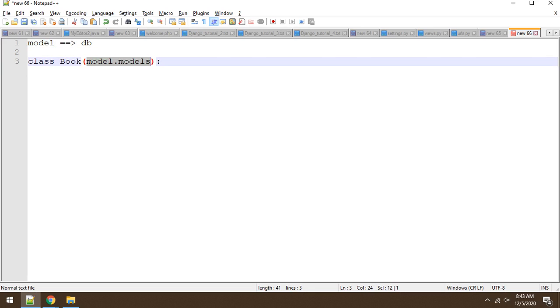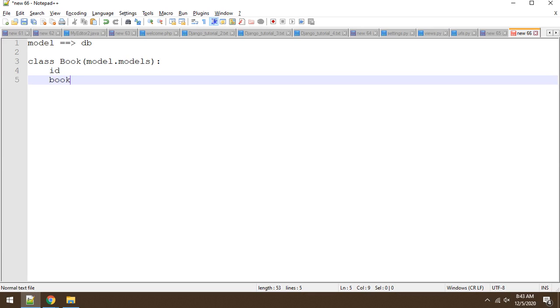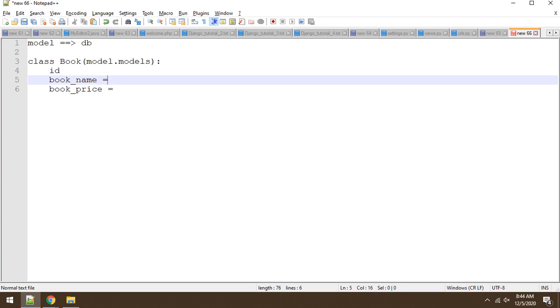Okay, so what you have to do? यहाँ पे थोड़ी dependency है. It is tightly coupled. आपको अपना खुद का क्लास बनाना है जिस नाम का आपको टेबल बनाना है. टेबल का नाम मुझे चाहिए था बुक, तो मैंने क्लास का नाम रखा बुक, and just inherit that from models.Model. अब आपको उसके अंदर क्या क्या चीज चाहिए? सर, I want ID, I want book name, and I want book price. तो मुझे तीन चीज की जरूरत है.